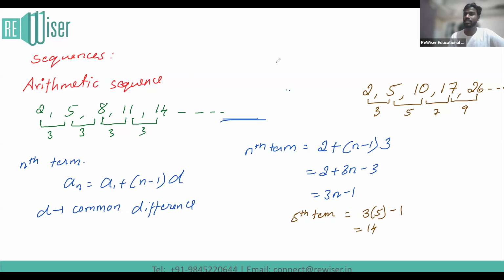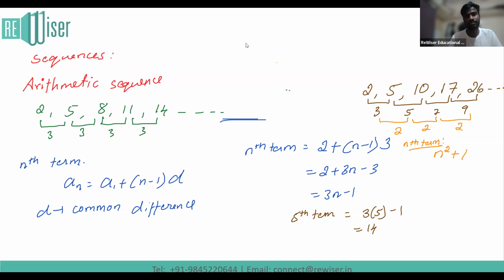And quadratic sequence means in 2 steps, you will have this common difference. Here the common differences are 2, 2, 2, 2. And here clearly I can see the perfect square numbers are 1, 4, 9, 16, 25. So the nth term would be just n squared, and we have to add 1 here. So n squared plus 1 is going to be the nth term of the sequence. And this is the answer for the sequence.